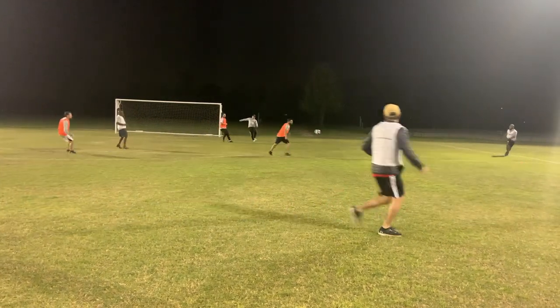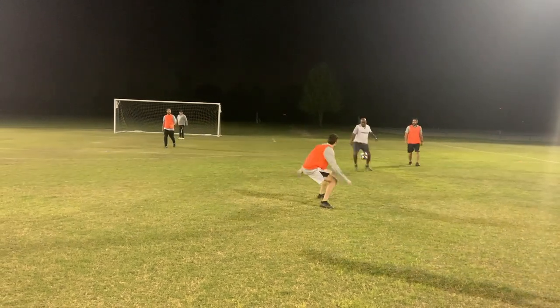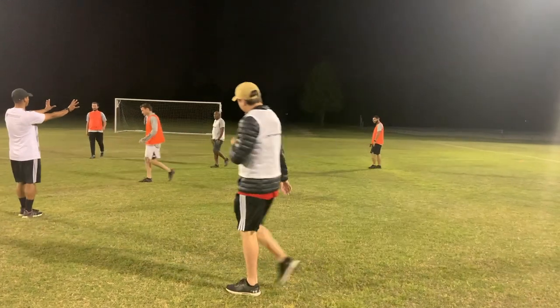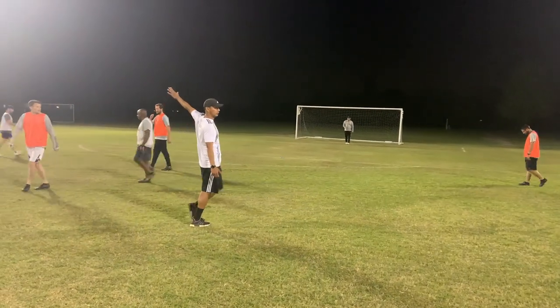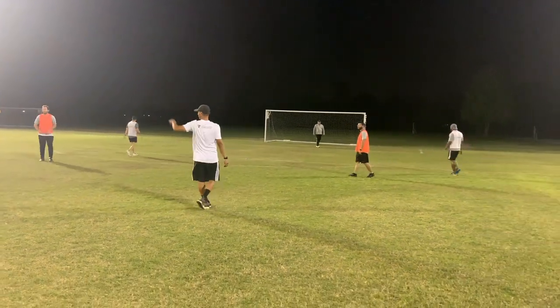Quicker. Touch. Hey, can we keep it? From here we have numbers. We don't have any numbers here. He's wide open. We go that way, because that's where we try to break pressure through. They have three defenders on this side, so we go out to the other side.